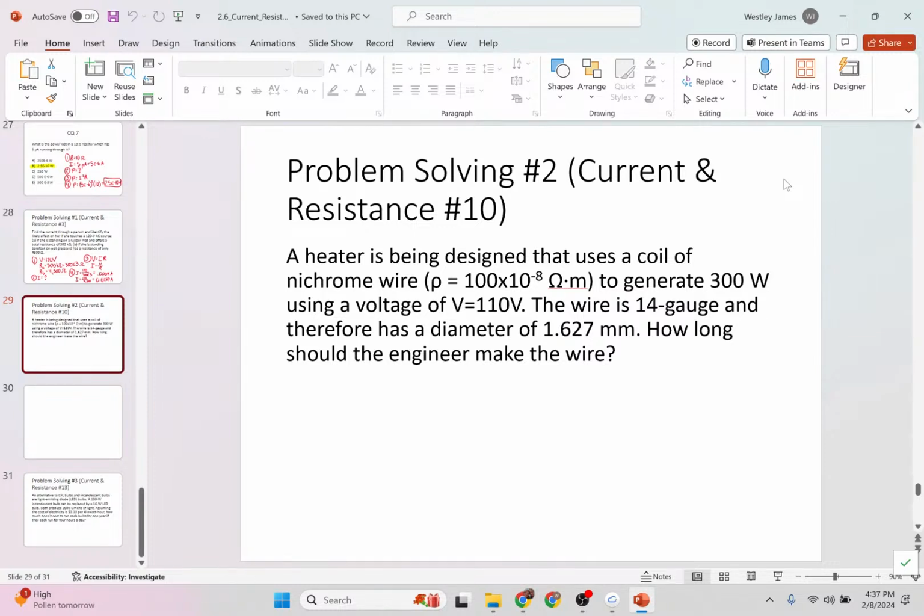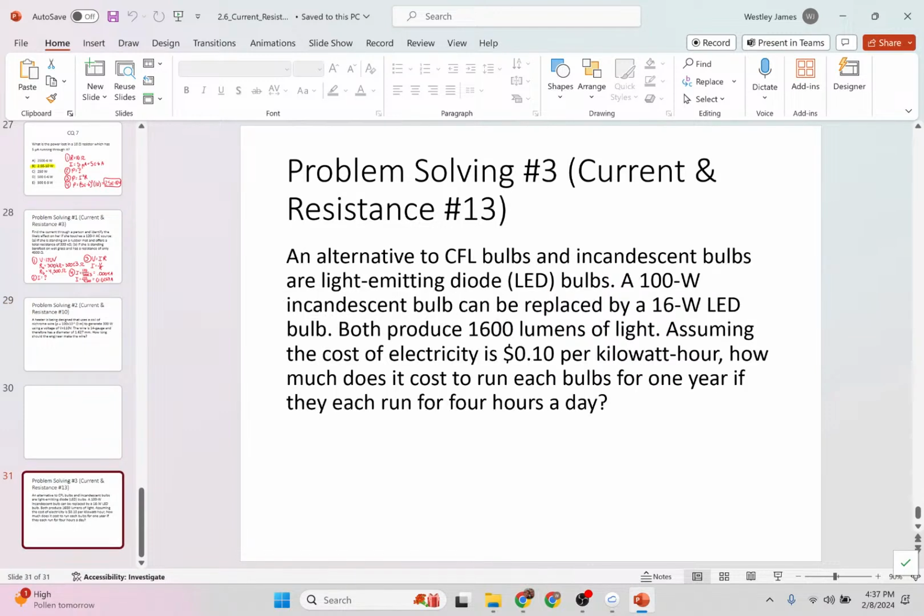What makes a problem hard in physics isn't usually the math. It isn't usually the equation. It's how many steps you have to do. This one has a couple of steps to it, so I like it. So we're going to do this one. We're then going to do this one. You don't need to know this one. I'll go through it very quickly because it's not going to be tested.